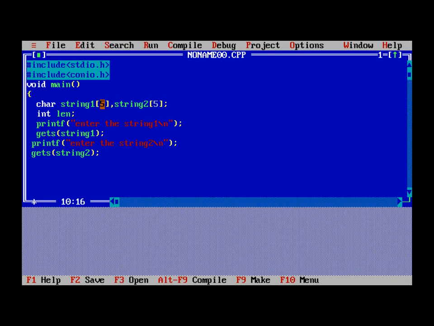Now I am going to concatenate string 2 to string 1. strcat string 1 comma string 2.